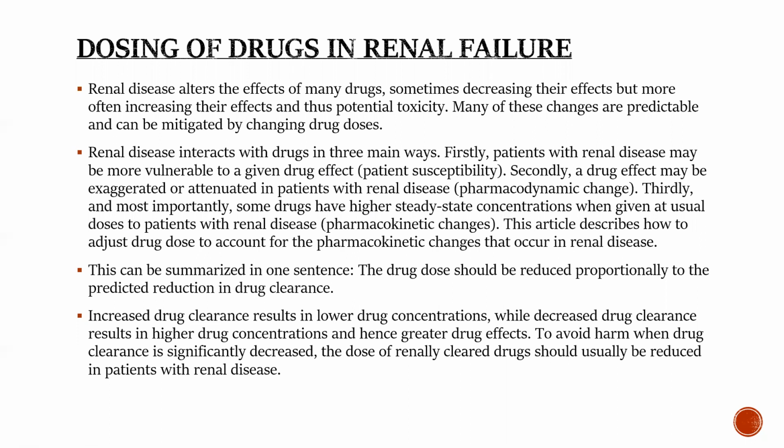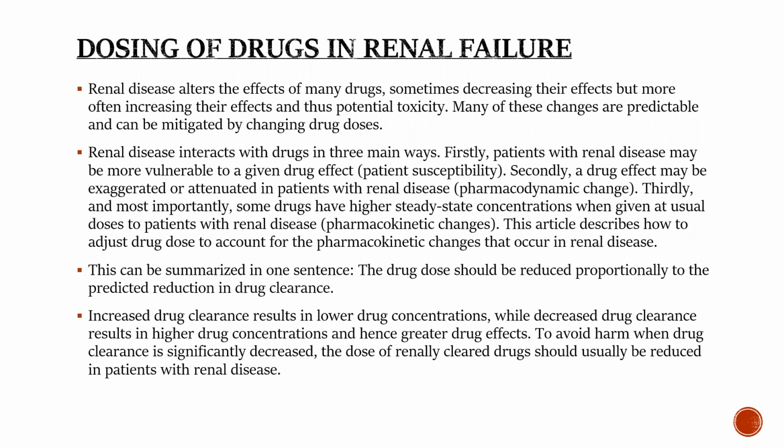Renal diseases interact with drug in three different ways. Firstly, the patient with kidney problem may be unsafe or prone to the drug given, that is patient susceptibility. Secondly, the drug effect is reduced in the patient with renal problems, that is pharmacodynamic change. And thirdly, the clearance of drug is extremely decreased, that is pharmacokinetic change.